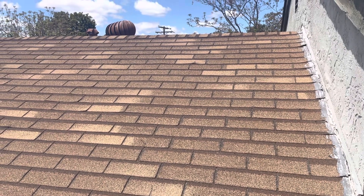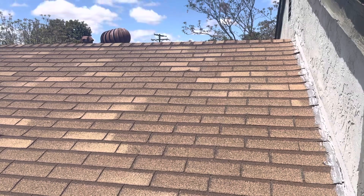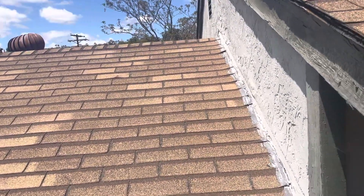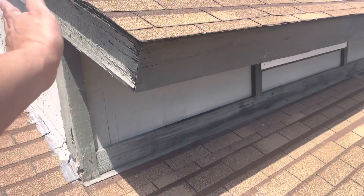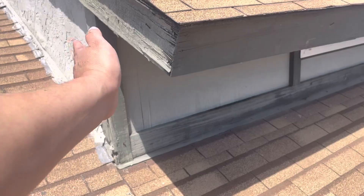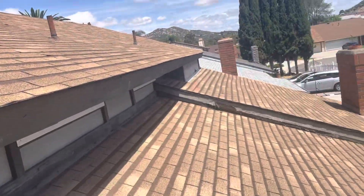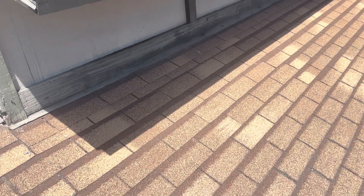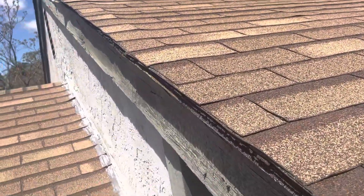This is George, Bill's brother, doing an inspection here in Poway. We're here on a three-tab shingle roof. The difference here is this is the dividing part of the home — this is one part of the home and that's another part. Unfortunately, with old shingles like this, we cannot weave in with the new shingles, so we do have to do a full tear-off of both roofs.